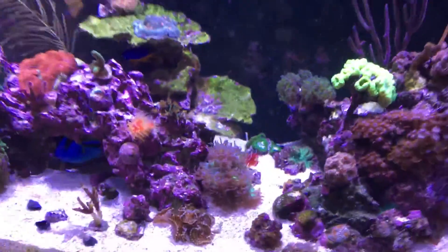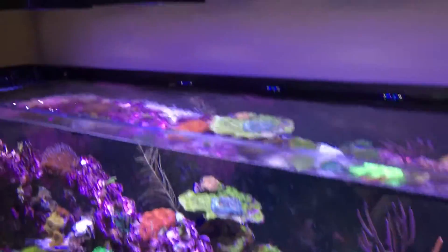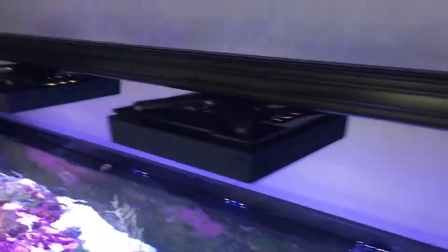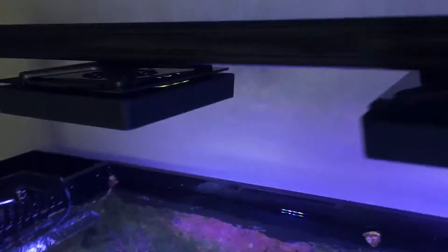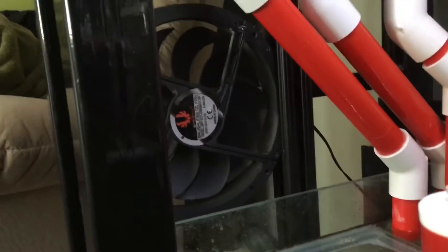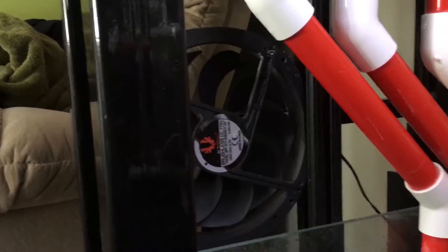So yeah, that's my newest excitement. I gave the lights a good dusting and cleaning the other day, got rid of any dust and salt creep, and all the random spots around my tank are all nice and shiny again. I also added a fan here — I'm just experimenting to see if adding fresh air to the sump increases pH. No conclusive evidence on that one yet, the jury's still out.